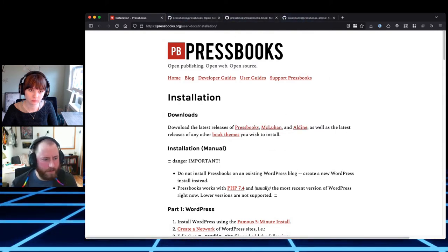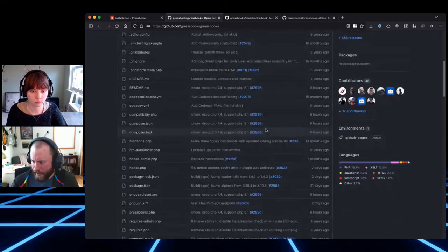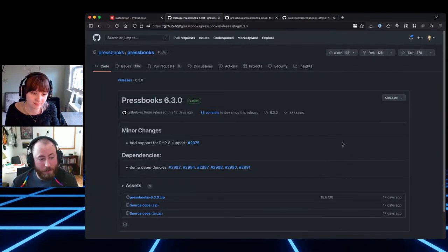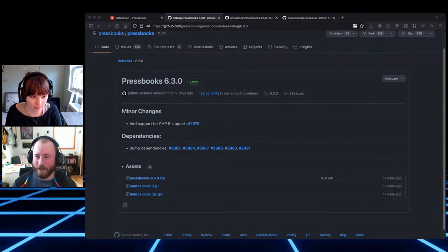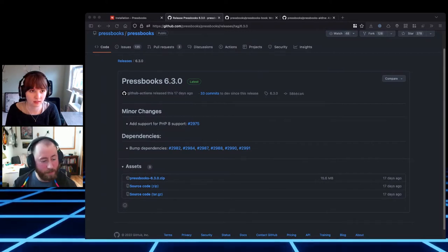But what we do need to get is the actual install URLs that we're going to have to download from. And those are all in GitHub. It's going to be a lot of me reading you URLs, but instead of doing that, I'll just copy these links and put them in our own little private chat here in StreamYard so you can grab them. So the first thing we'll do is get Pressbooks itself.